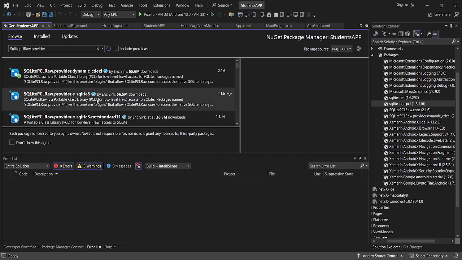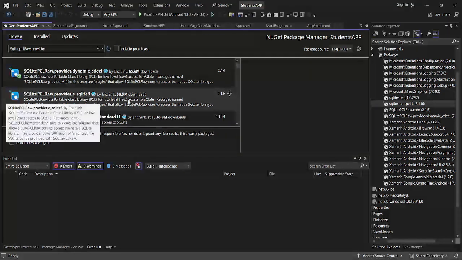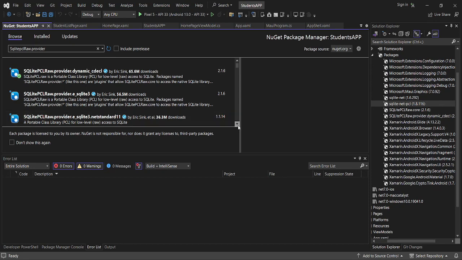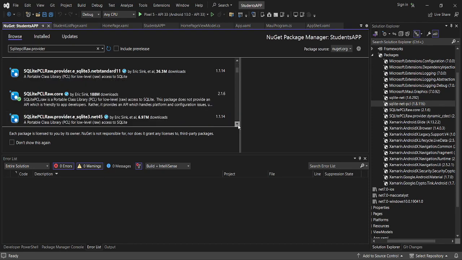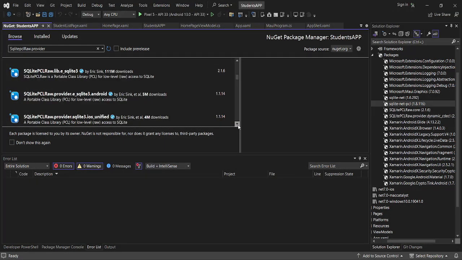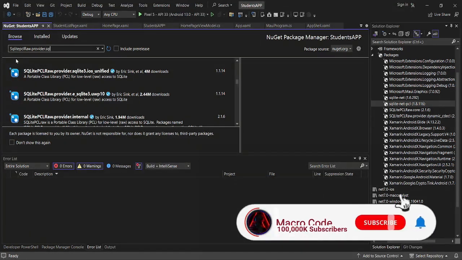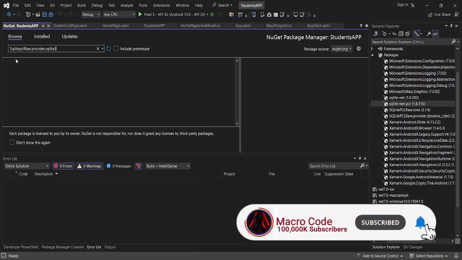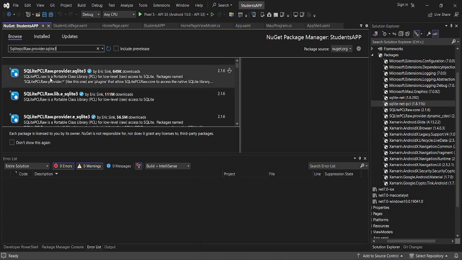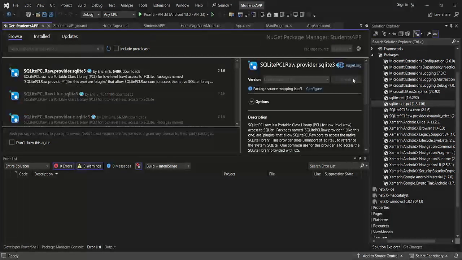Provider, then SQLite3. Let's see. It should be SQLite provider, then .sqlite3. Let's see if we have such a NuGet. Yes, this is what I want. So install that as well.